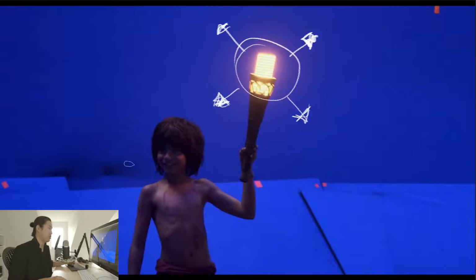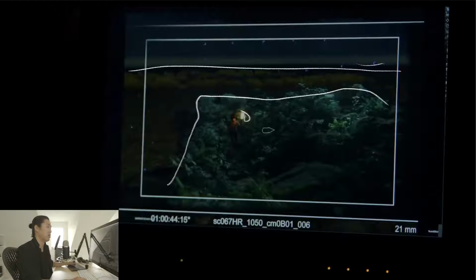If I was just looking at this frame, I'm like, I don't know what's going on. Should it be bright? Should it be dimmer? Is it daytime? Is it nighttime with the torch? Like, is he coming out of a cave? You get to look at this, and now you can make confident decisions about the lighting on set so that everything matches better. So you don't have bad CG and bad green screen.